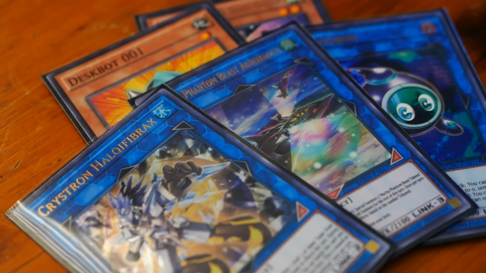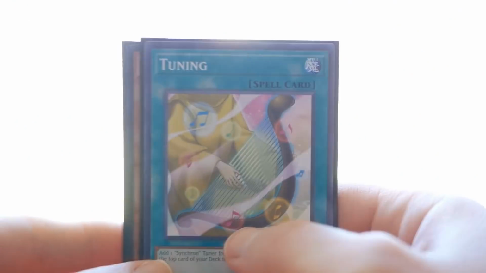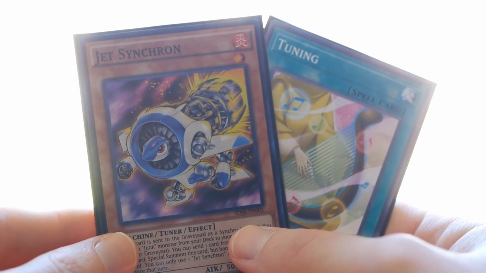Your regular Synchro combo also gives you all of the attributes engraved to facilitate this turn 1, so if you open a Tuning or a Jet Synchron, you are good to go. It's fantastic because it shuts down Orchist, BA, and Link Kuriboh, so your opponent can't do the Link Kuriboh play on you on the following turn. However, it does have an issue.